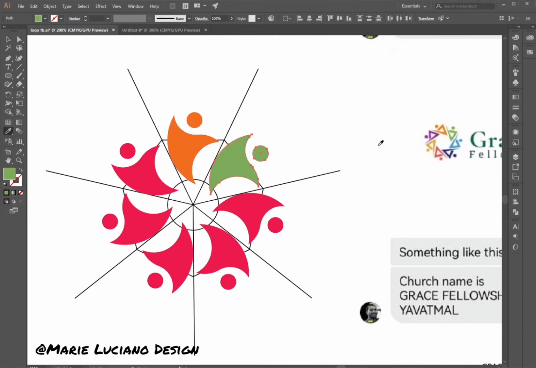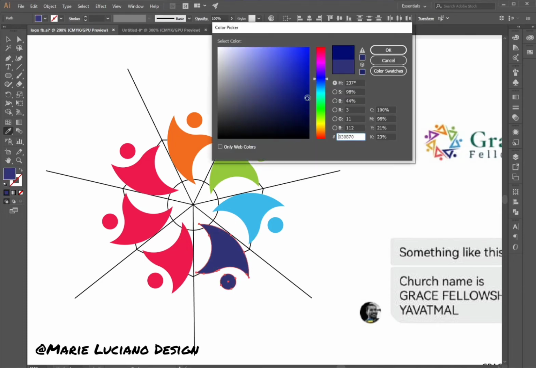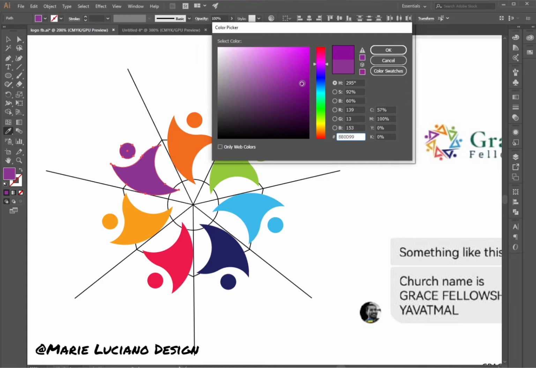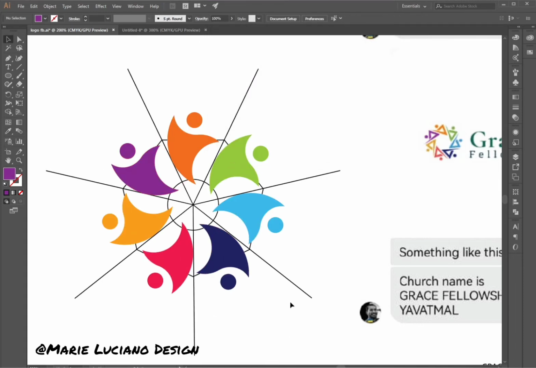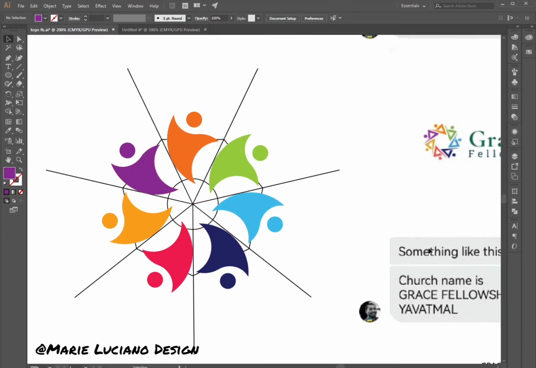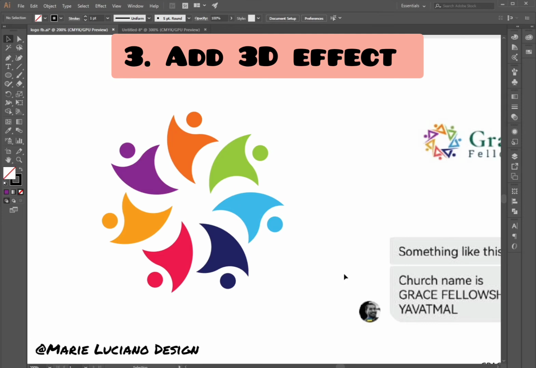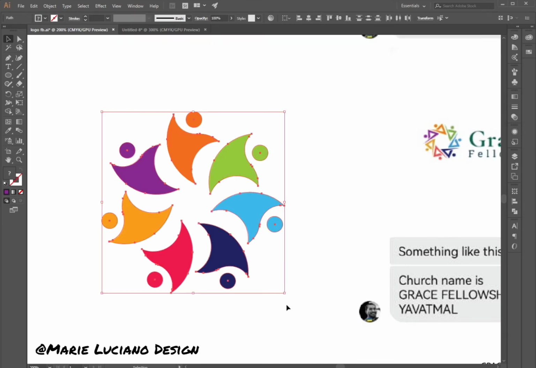Now I'm going to select each one of these, and with the eyedropper tool, I'm going to click on the colors of the original logo. So there are 7 shapes around the heptagon here, and each one is a different color. And I'm picking these colors with the eyedropper from the original logo. Now I'm going to select the parts that we created for the structure, and I'm going to delete them because I don't need them anymore.